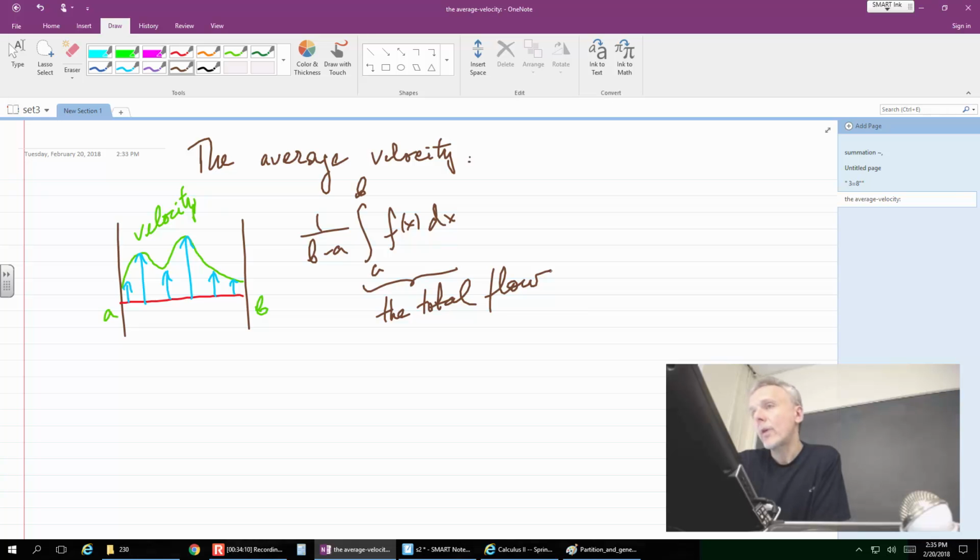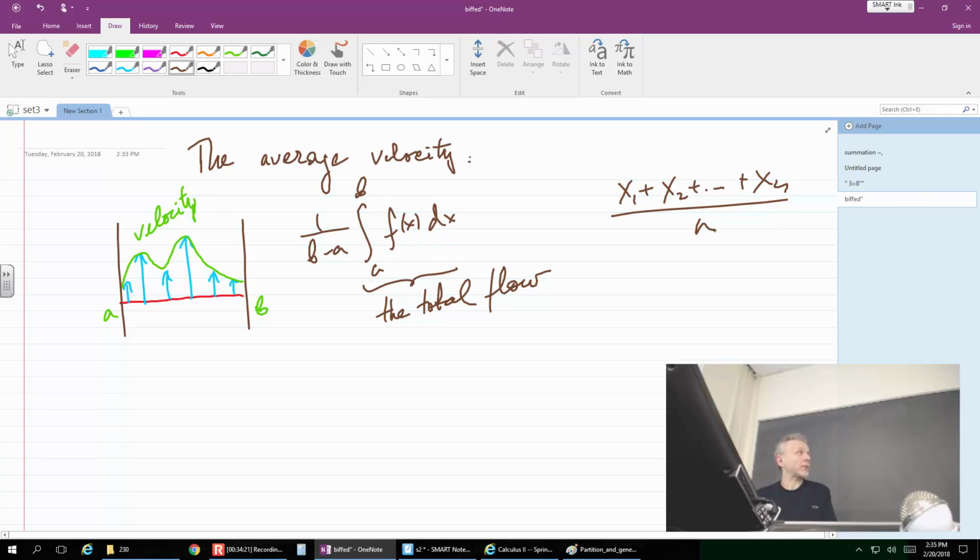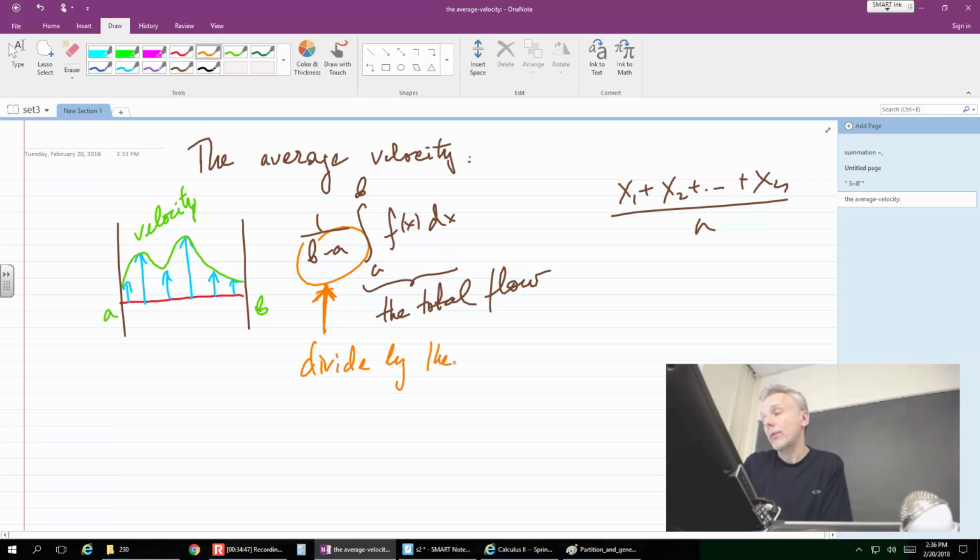So you can compare this with the original definition of an average, which was summation divided by the number of samples. But this time, if there is some kind of geometric idea here, and there's a continuous change of that quantity, the quantity is spread out through that interval, just like this one, then the averaging is slightly different. You divide by the length of the interval. That's what we do every single time when we talk about averages: divide by the length. In higher dimensions, naturally, if you were talking about a forest spread out on a surface of the Earth, then you're going to be doing the exact same thing, summation, but of a function possibly of two variables.